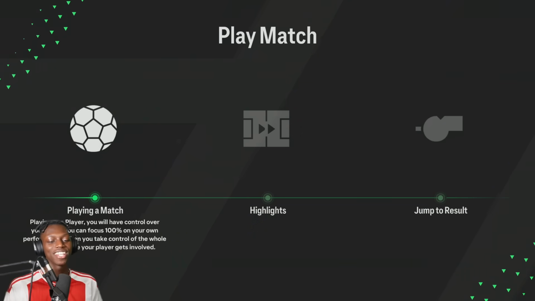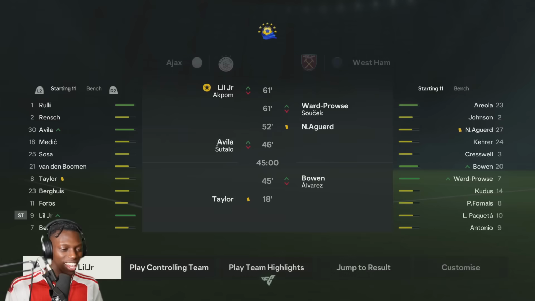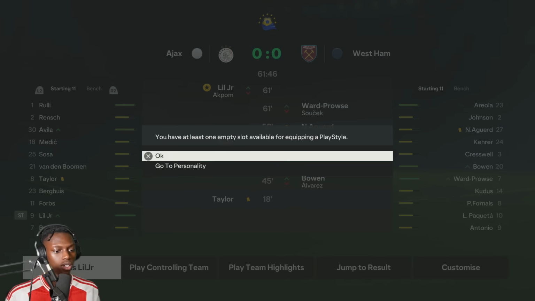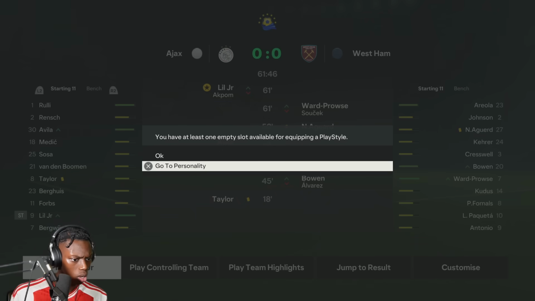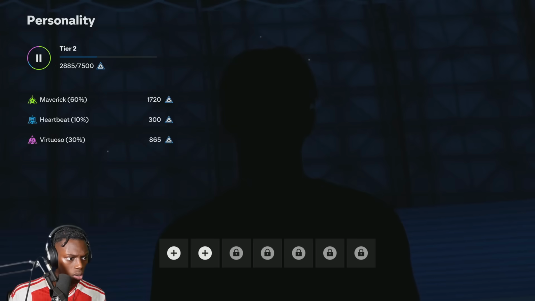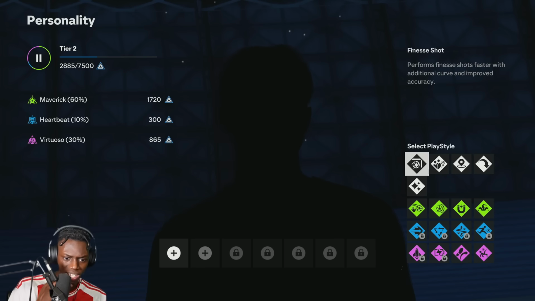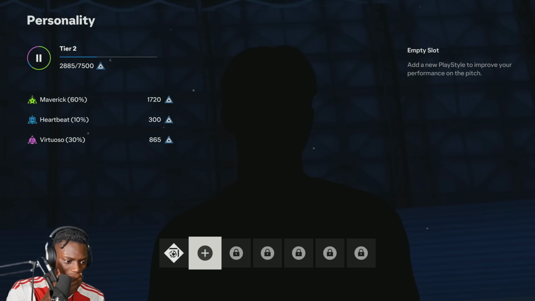And ladies and gentlemen, it's match day, our debut game against West Ham. I'm coming on as a sub for Chuba Akpom, which is fine by me. I don't mind. Go into this game and we are going to cook. Wait, oh, have I not got a play style? Oh, I've got play styles to put in. Okay, what play style should I do though? Oh, we got to do finesse or something. We got to do finesse.